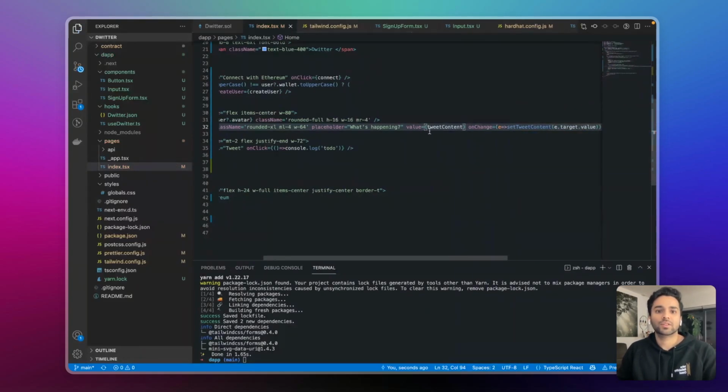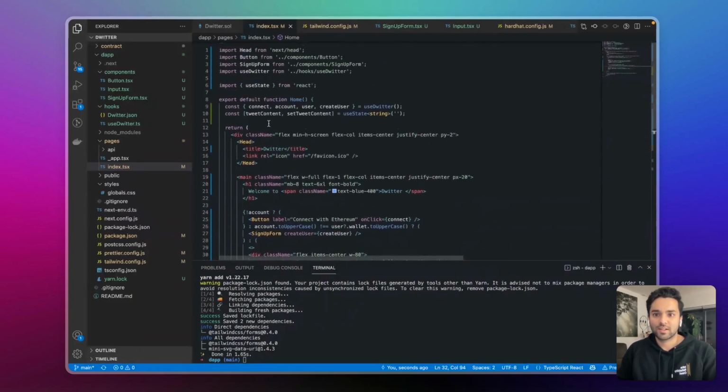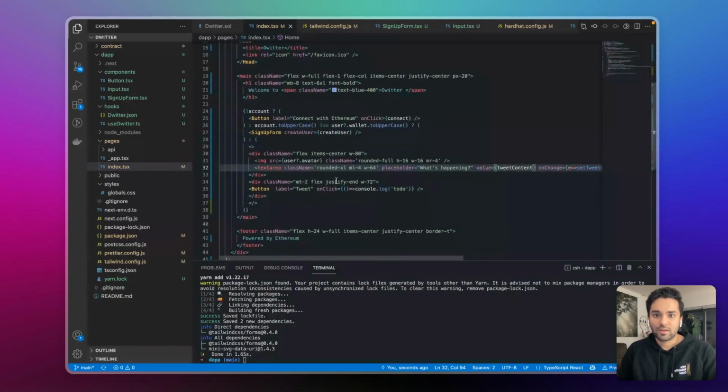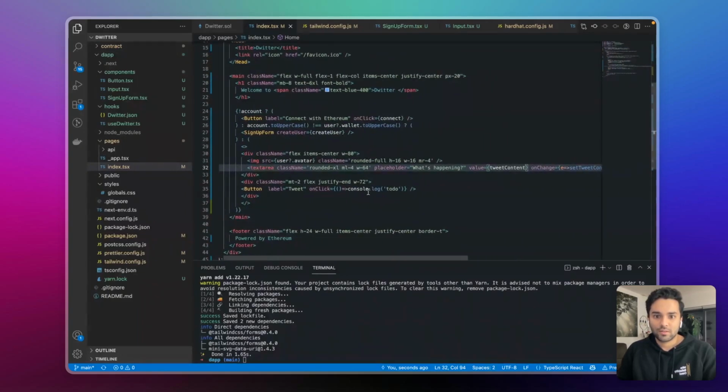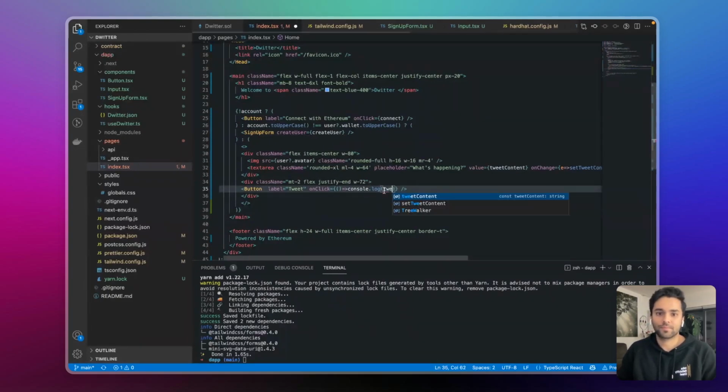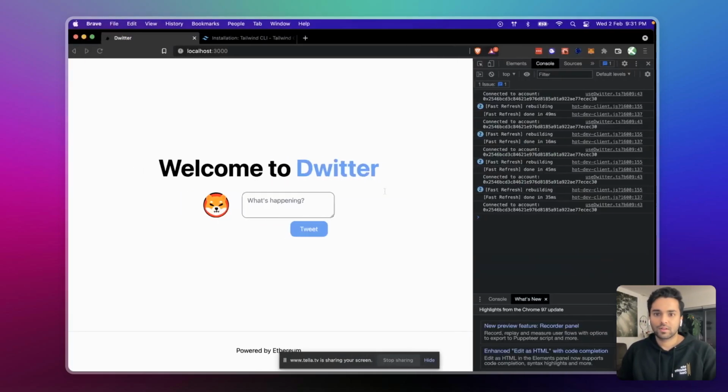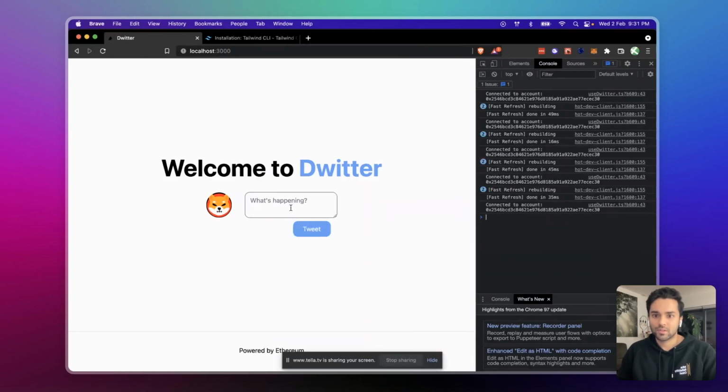So this will make sure that my tweet content is being set, and on click, we can console.log tweet content. Right, let's see if this works. My first tweet. Tweet this, and it says my first tweet.